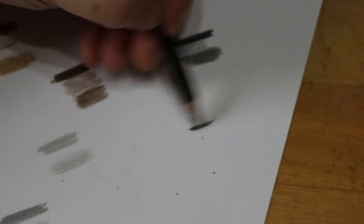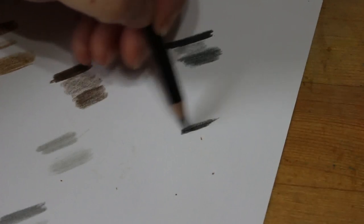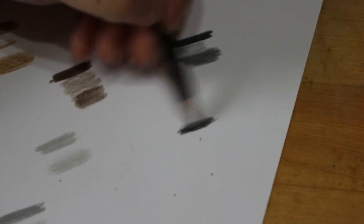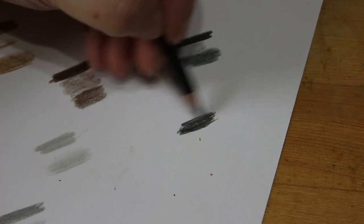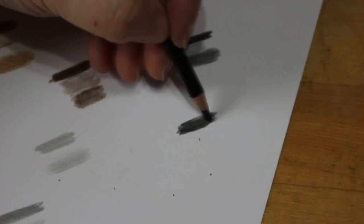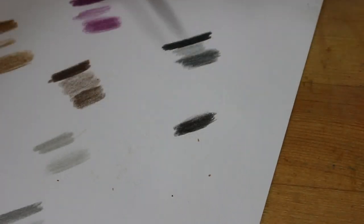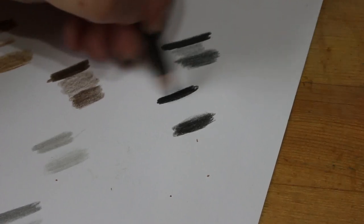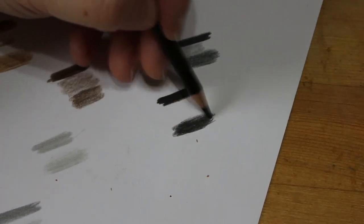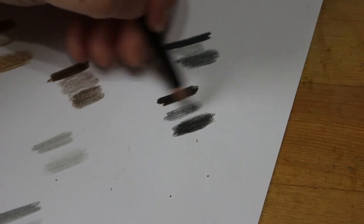I always get disappointed with blacks that don't look black enough or dark enough. At the moment it's doing fine, there's nothing wrong with it. It's a good one — Midnight from the Black Widows is one of my favourite blacks, I'll admit that. So that's just layering and it's got a nice dark. Burnishing — it's a beautiful black. And very light you get a dark grey again, but still very nice.